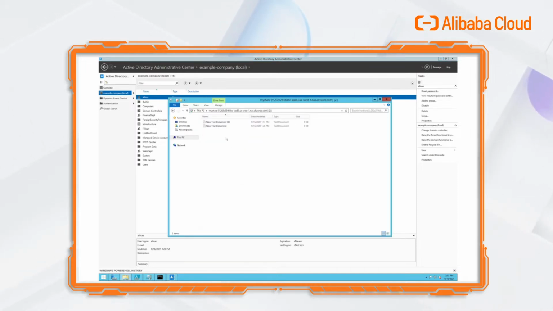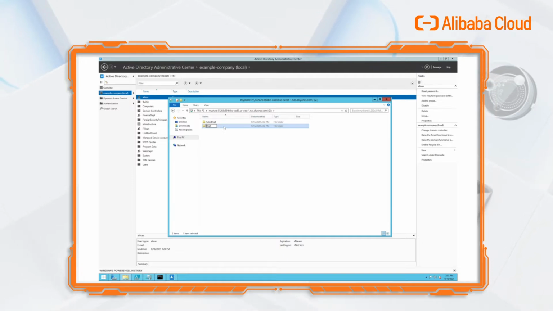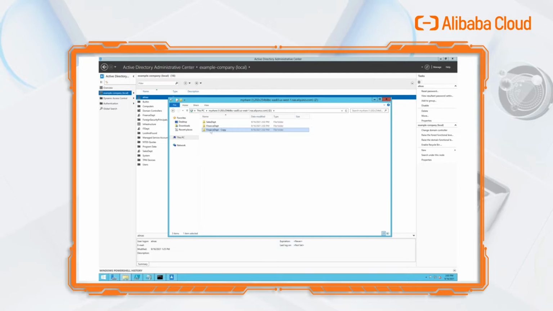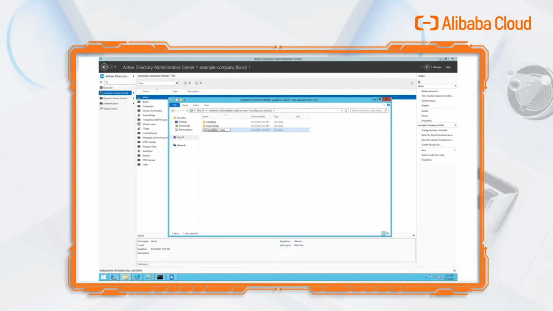Here we go to this file share and delete these two junk files, and we create the folders: the sales department, and then the finance department, and the IT department.